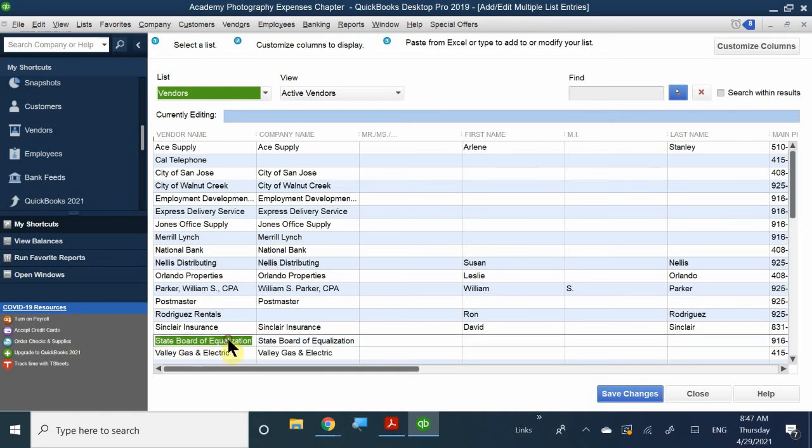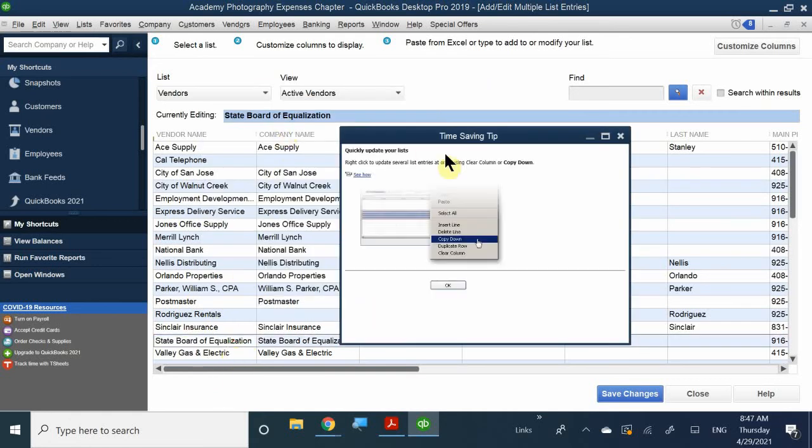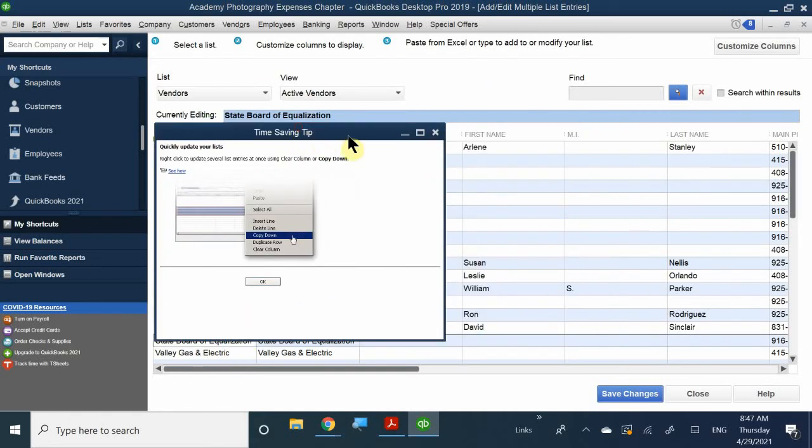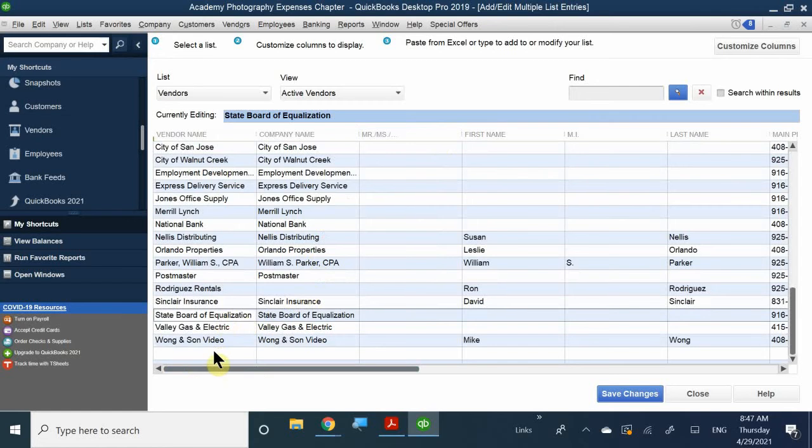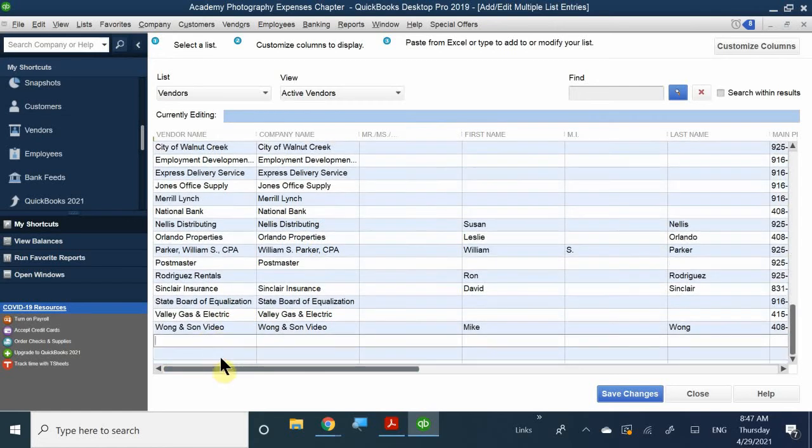You just go all the way down to the very bottom, and when you see the open thing here, you can either type it right in. You can type in the vendor right here, and you could just enter the information that you see is necessary for them. And it automatically will create a profile for them. So you can enter multiple pieces of information at one time.